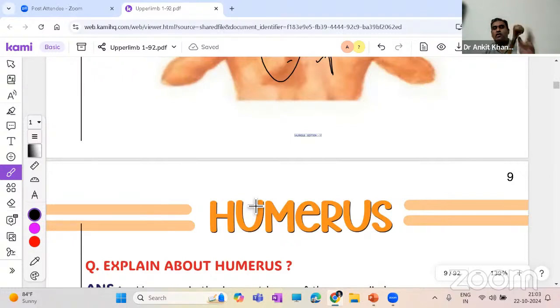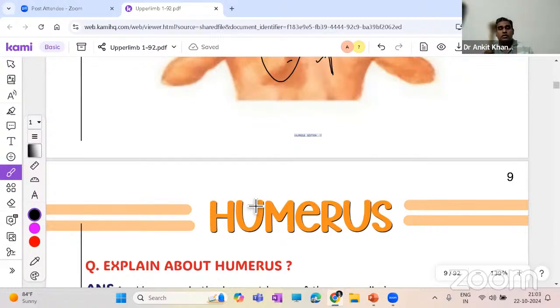The head of the humerus obviously, will it face laterally or medially? Think about it. The head of the humerus is articulating with the glenoid fossa of the scapula. So the head of the humerus will be facing medially. First of all, keep the head of the humerus on the medial aspect. You can't put it in the right hand with the head facing laterally. That is a blunder, we can say.